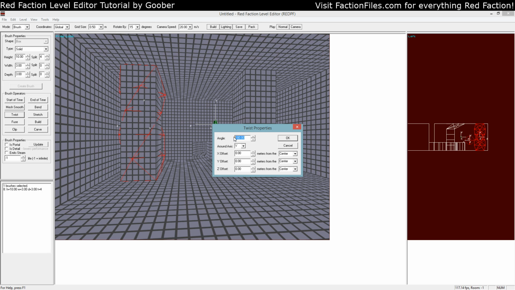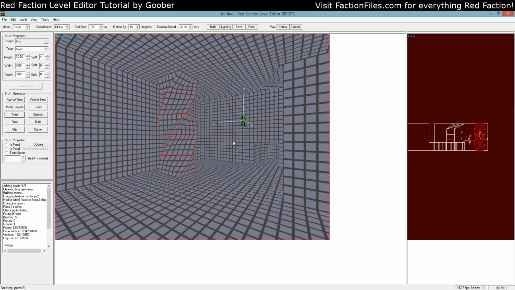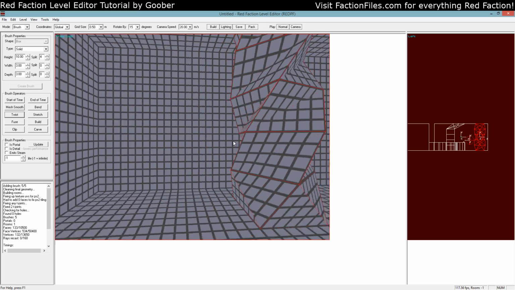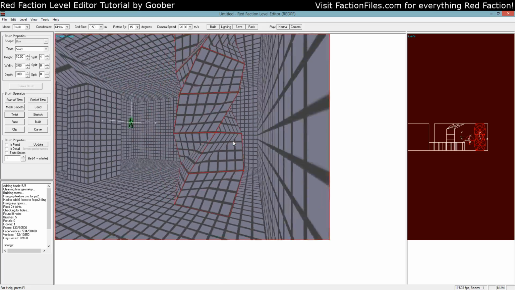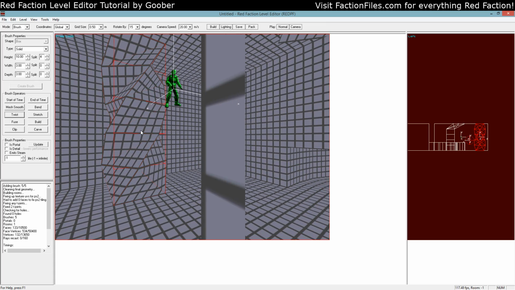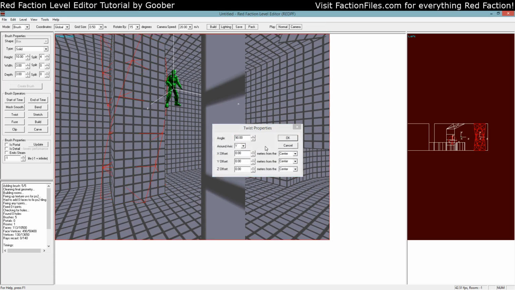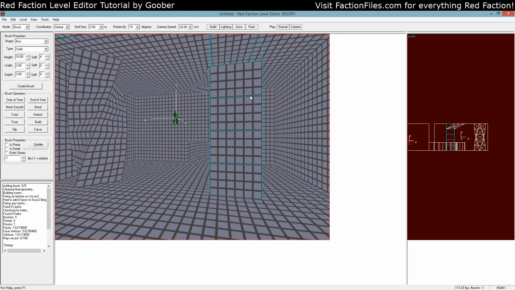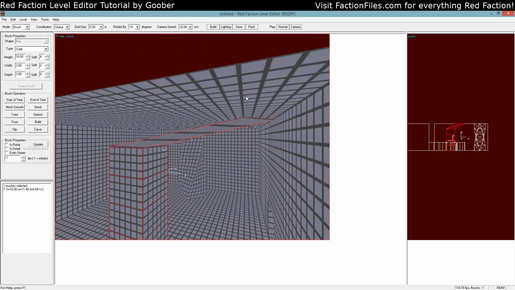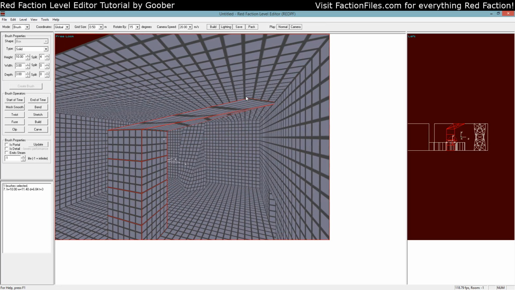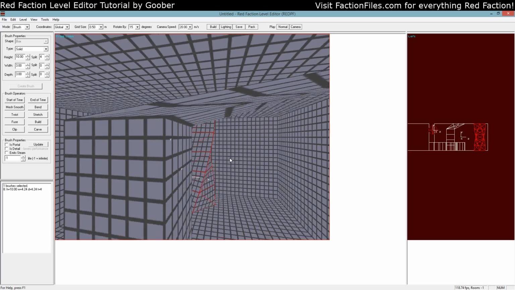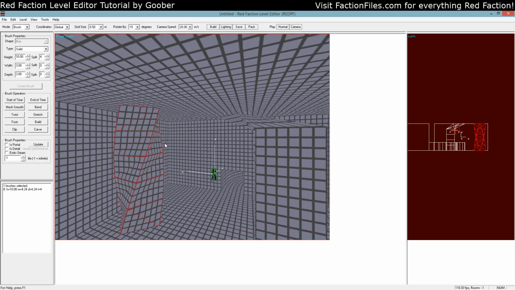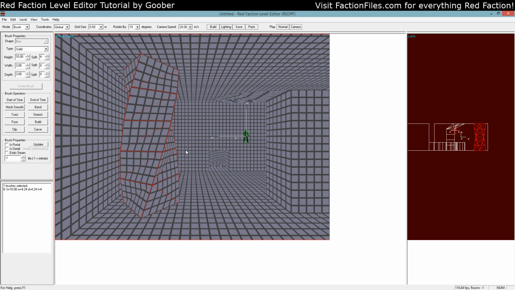So the angle here is going to be 180 degrees, which means that I'm going to want a half rotation. So there you go. If I build, I now have this twisted column. If I undo and I only do 90, there you go. I have this twisted column. Oh, I must have selected some of that when I did that. Anyway, so I have my twisted column here, and that is the twist tool.